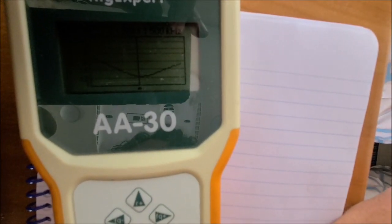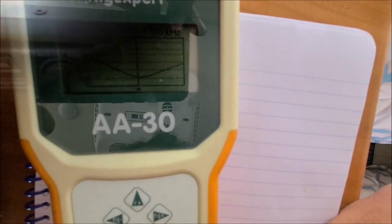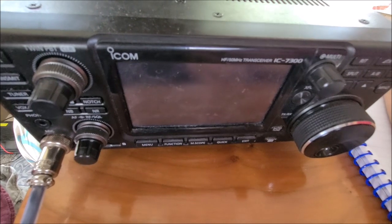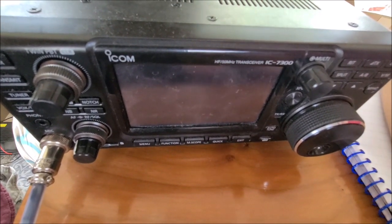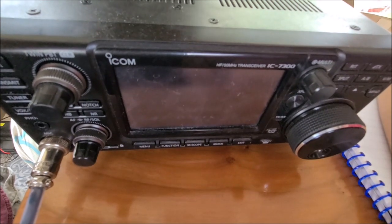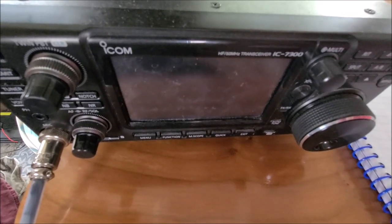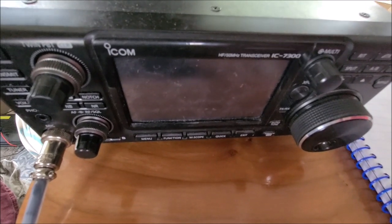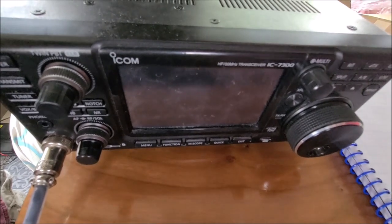It's a bit hard to see, but we've made a nice graph that centers right around 14.200. In this setup there's a lot of electronics like the generator, the inverter, and all that, which can cause a lot of noise, so I'm really hoping we can run it without that much noise. On top of all that, there's also a solar charge controller, which is known to create a lot of noise, so I'm not entirely sure how it'll run, but I think it'll be fine.